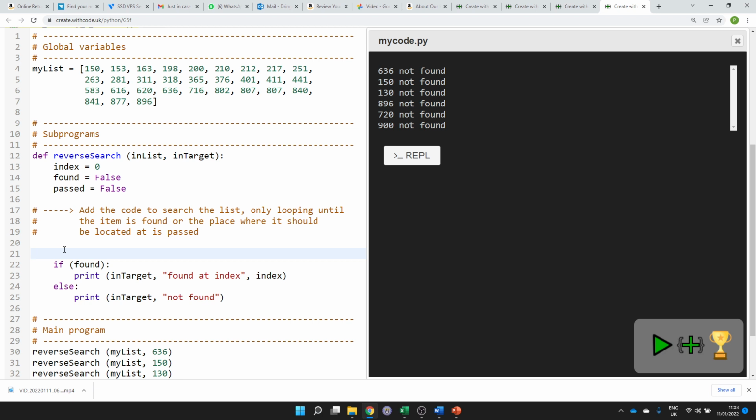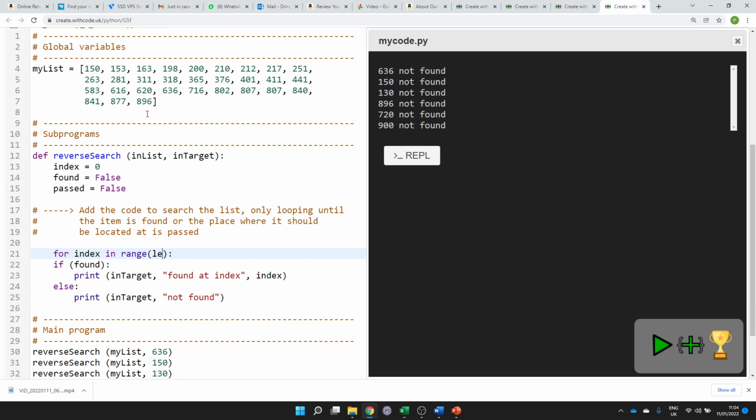You can do this with a for loop or a while loop. Let's have a look at both. If we do a for loop, we can say for index, that's the thing we're going to use for counting, in range. So this is going to set up an iterable thing, like a list that we can loop through from 0 up to a number, or from a number down to 0, or whatever we want.